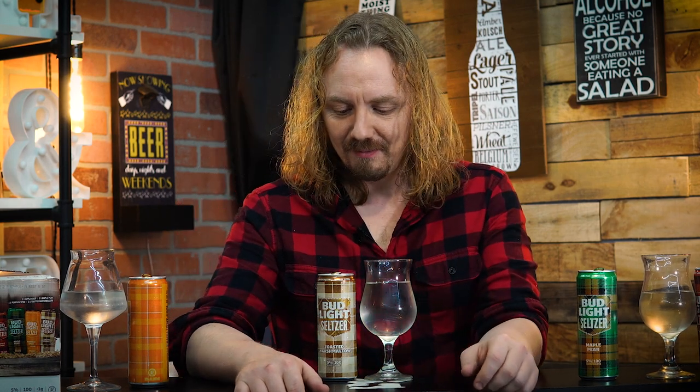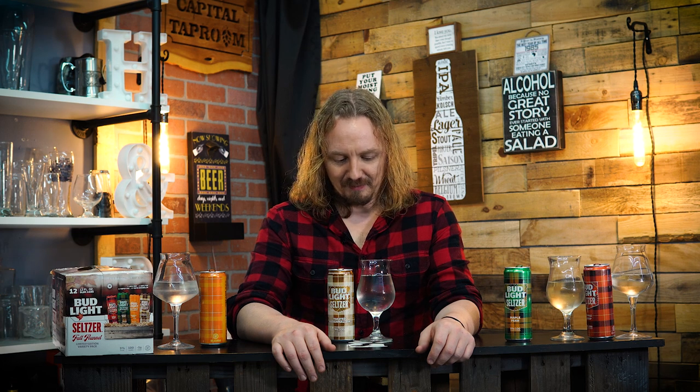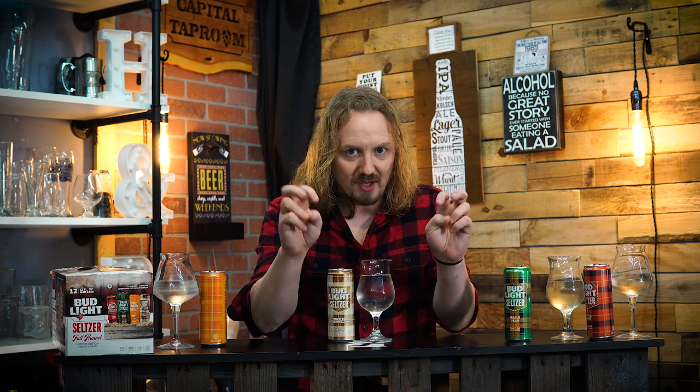Whoa! Oh my, oh my, oh my. That literally tastes exactly how I described it. Cocoa Puffs and cereal marshmallow, like Lucky Charms marshmallow. And it's chocolate, yeah. It just reminded me as I was drinking it, this is what having the milk out of a bowl of cereal after eating Cocoa Puffs is like, that hint of chocolate it gives you with the milk, that's what this tastes like.